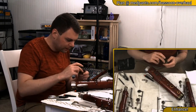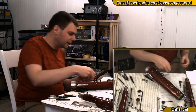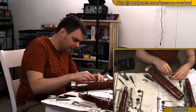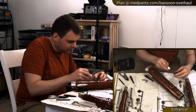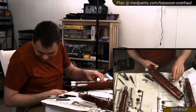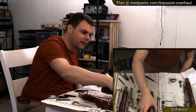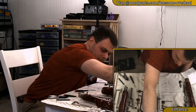Before I put this back, though this will be tomorrow, I'll give it a little bit of a coat of cork grease, because a little bit of cork grease will help keep it supple and good for the next time. It also helps keep the seal, good for protection. I apparently did need to swab my instrument just a little, because there's a little condensation in the bottom. So I'll get that. And this will be cleaned more thoroughly as I go forward, just getting stuff off for now. But that is the full disassembly.